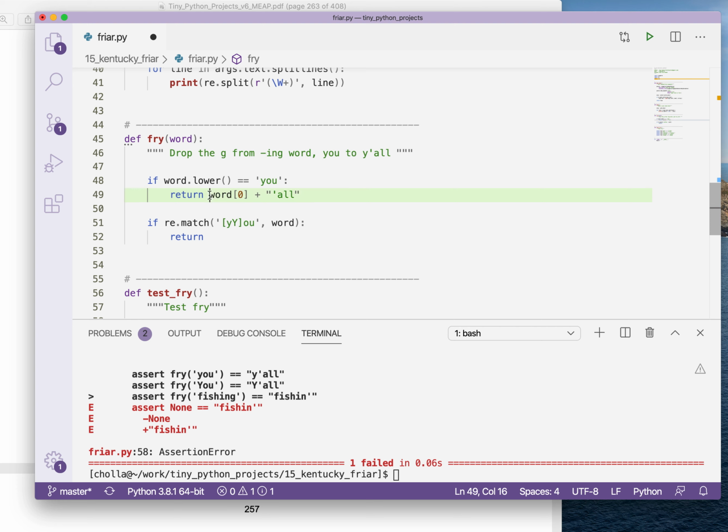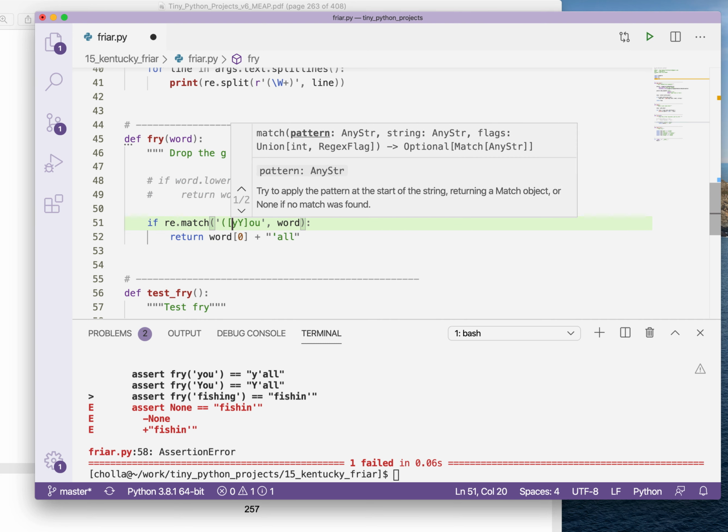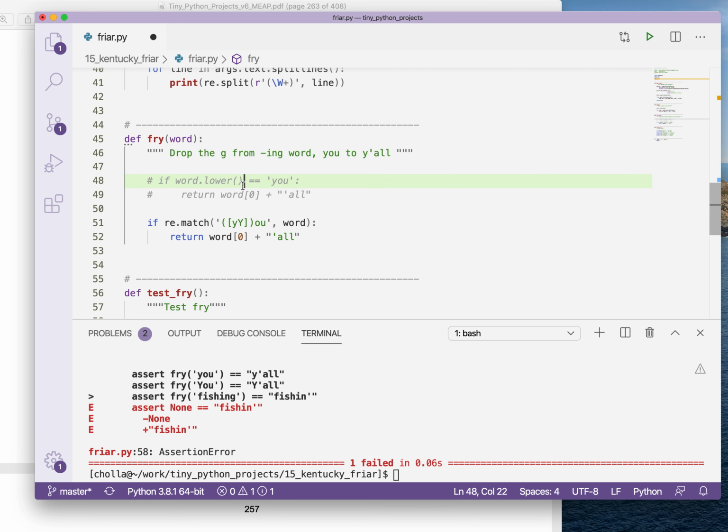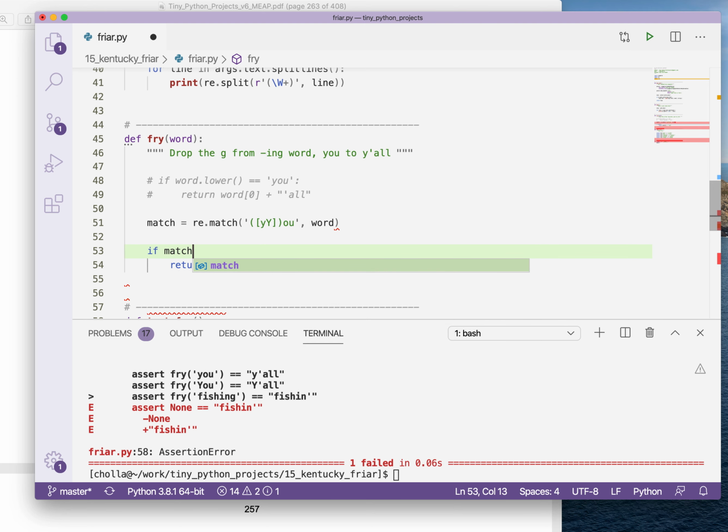We want to do the same thing here where we want to return whatever is the first part of the word. So we could do that again, copy this, and paste that. And that would be kind of a brute force way of doing this. But it would be better, what I'd like to show you here is that I could capture this in a group, in the parens to group, and I'll put this into a match object. That may not match, but if there is a match, then what I want is to use the match object's group(1).